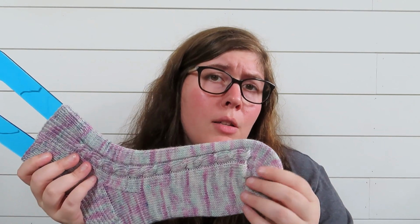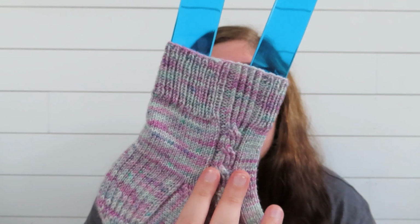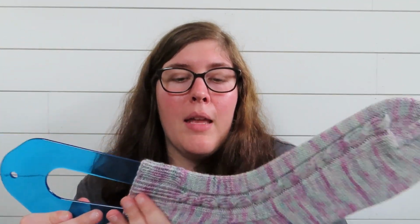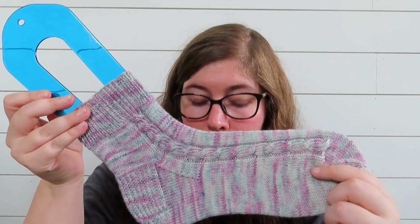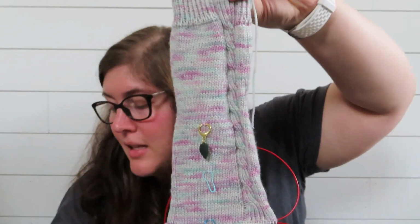There's also a different toe on this pattern than I normally knit. This is a rounded toe, and typically I do a wedged toe, sorry. The cuff is 1x1 and has this beautiful twisted knit stitch that goes into the twisted cable. These were my first cables, and are a lead-in to a cabled sleeve sweater that I want to make for the autumn and winter. So this sock is completed, and then I have almost completed the second sock.